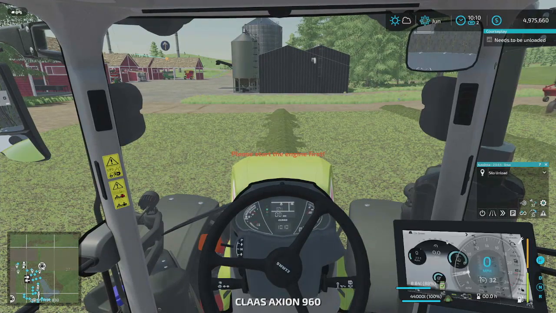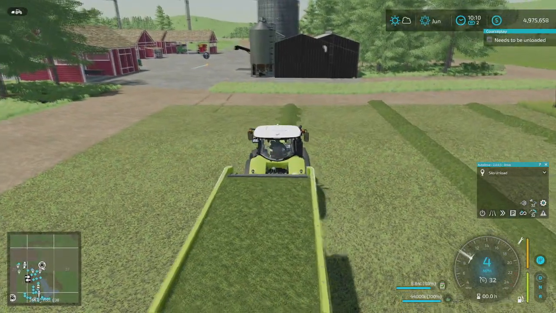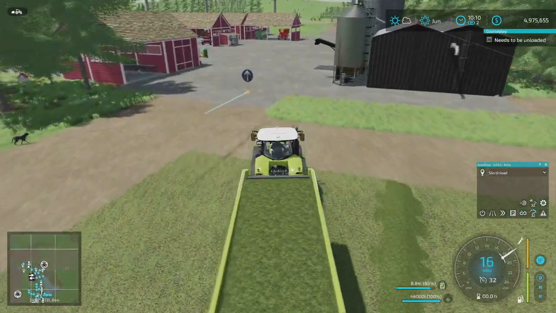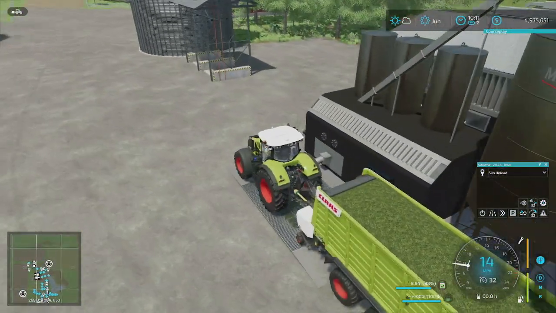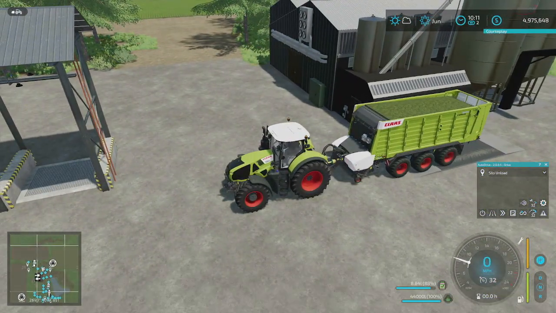You and you have stopped. So now we don't need to worry about feeding the animals. We've got a ton of grass for that. So probably the next 3 years I'm going to be able to devote all of the grass from that field to making silage. All right, so we'll unload this.